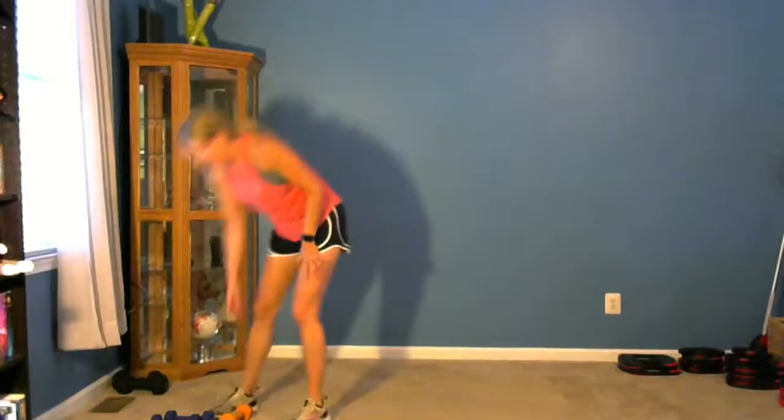Okay, we're going back to that sequence. Now, if you did it on the left side last time, I want you to do it on the right side this time. So make sure you're on the other side. Lean forward slightly. Elbow stays up. Tricep kickback. Here we go.